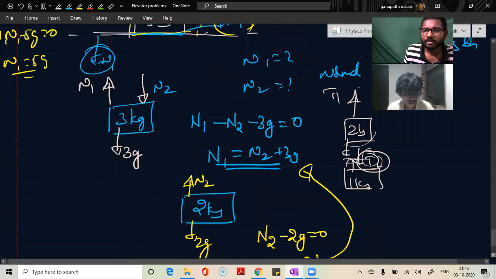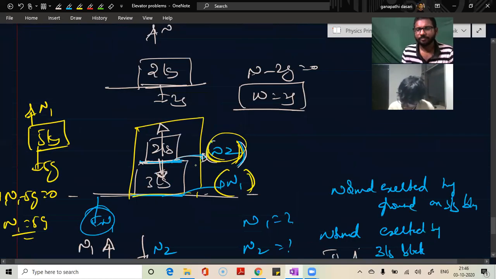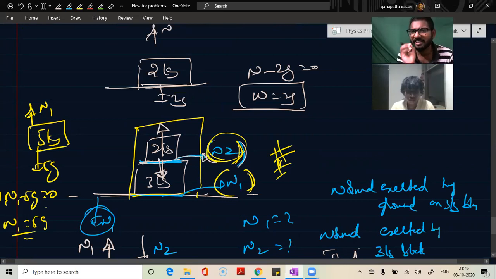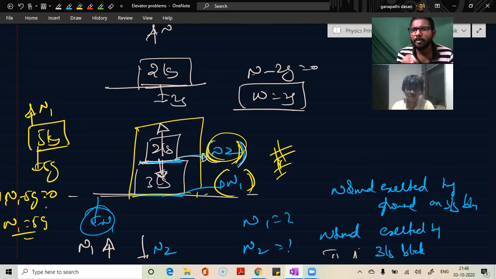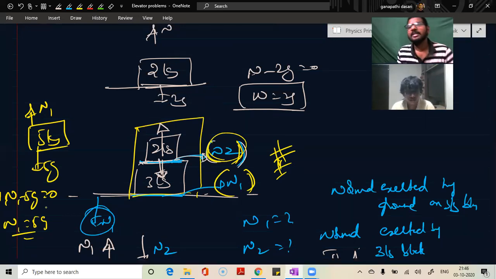But you carefully understand how to draw these normal reactions and all. If you get clarity till here, we'll proceed forward and solve the other questions also. This is very critical, right? The free body diagram. If we are clear with this free body diagram, we'll be able to solve any kind of problems in following topics. Friction also will be confusing. It seems that you are confused in friction also, maybe, because if you are not able to draw free body diagram properly, your friction questions also will go tough.